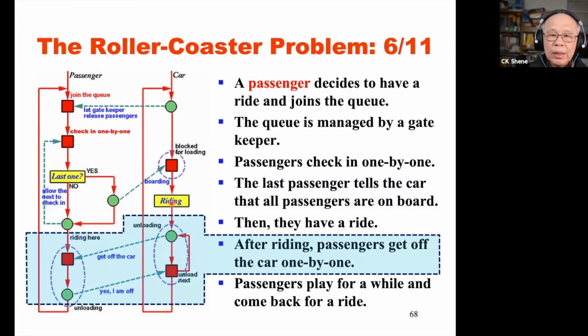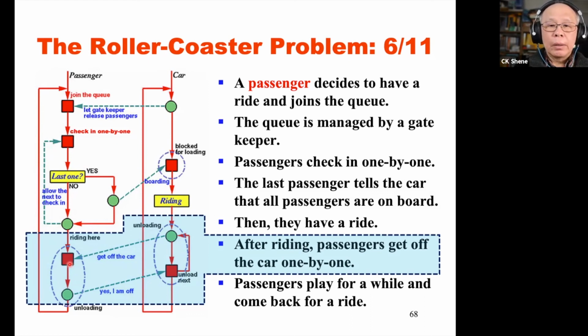Now, it's very interesting. We said no one can jump on board. Of course, if you are here, you have no way to jump on board. You are blocked by this semaphore. This semaphore only allows C passengers to get through. So those who are not on board would be blocked here. Now, how can we guarantee that those who are on board would not commit suicide? Here, once you get through your check-in process, you have a seat. This seat is definitely a semaphore. So this red square is a semaphore. You are blocked here.